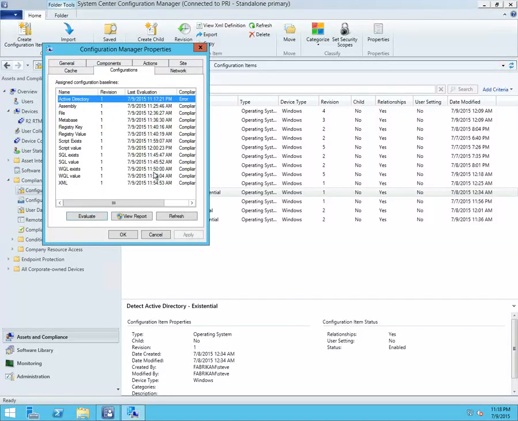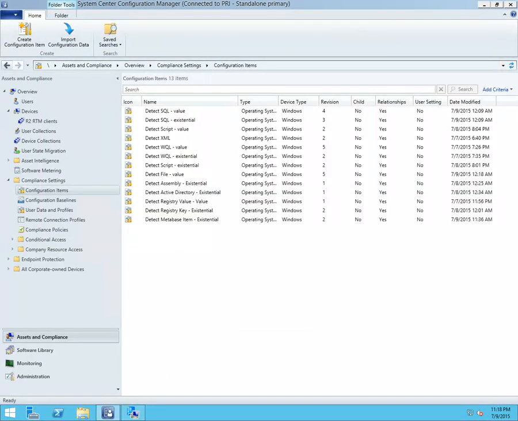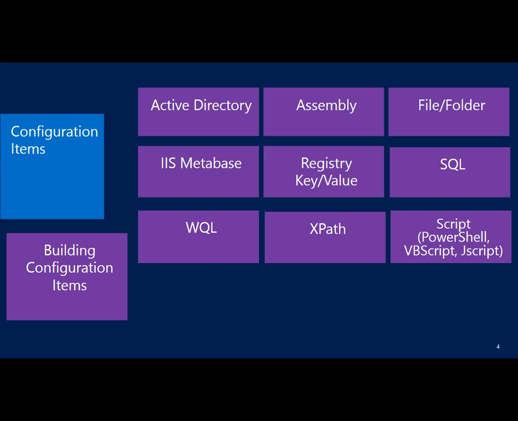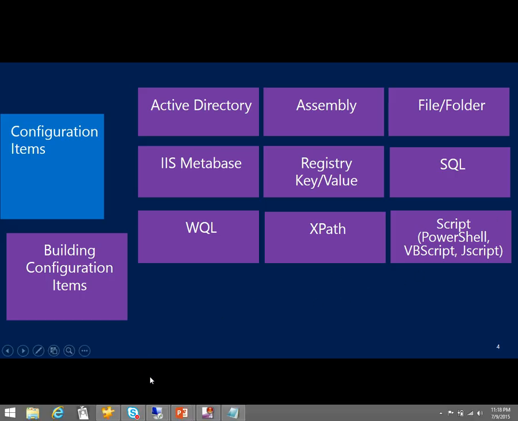Okay, so that's AD. We'll show an example of this where I promise you it will work as we get to the end, so you know that I didn't just misconfigure something. Okay, so let's just keep going through these. The next one in line is assembly. Oops, clicked the wrong button and got the lab out of the picture. Let's pull it back in.